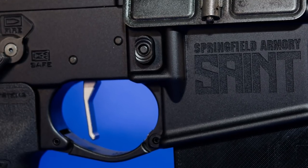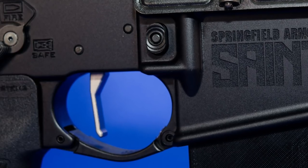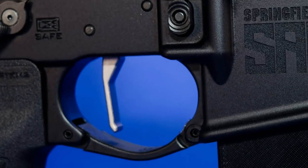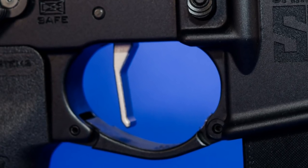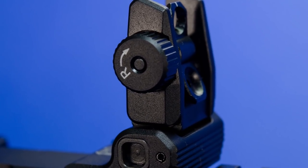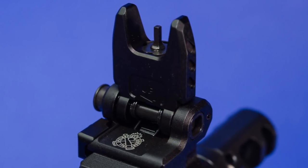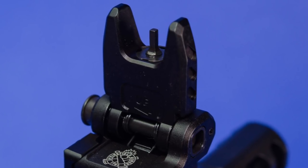Just in front of that B5 pistol grip is the B5 trigger guard. It's a small section of polymer at the bottom of the trigger guard, and it is removable in case you need larger glove access. The shape of the guard already provides more space than normal, so most users will appreciate that. The included flip-up sights are of good quality and fully adjustable for windage and elevation. I found this set to be nearly perfect at short range and didn't make any adjustments. If desired, they can also be removed easily.